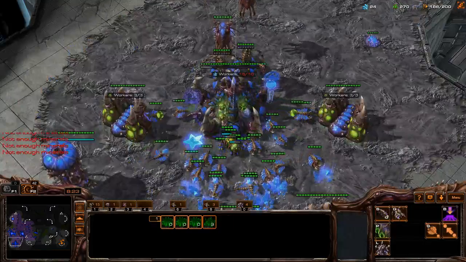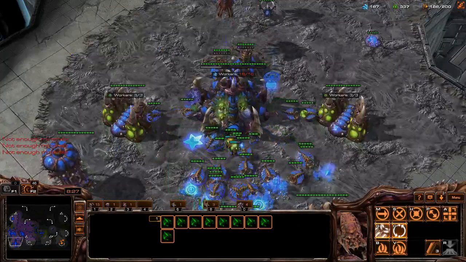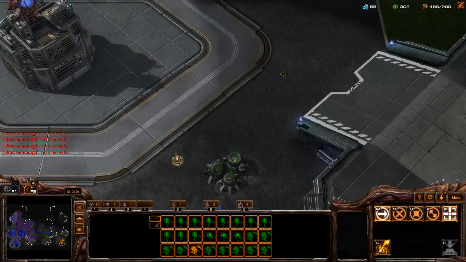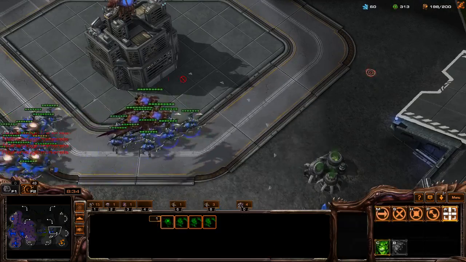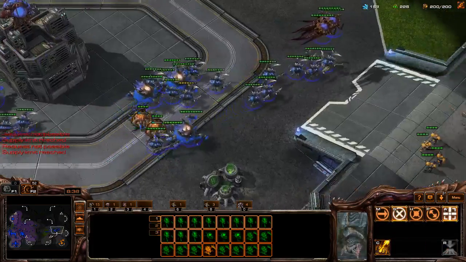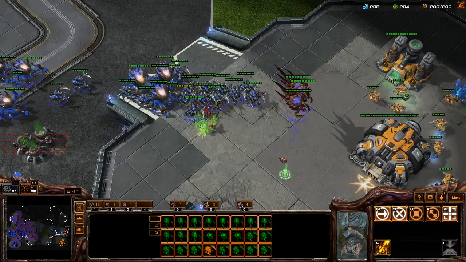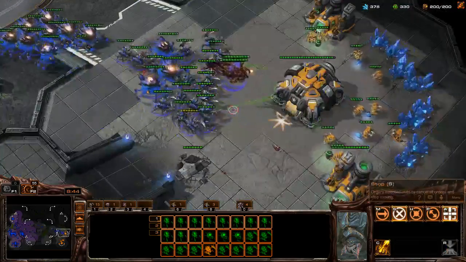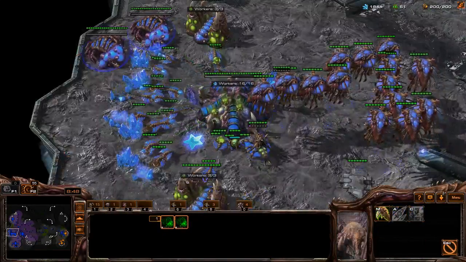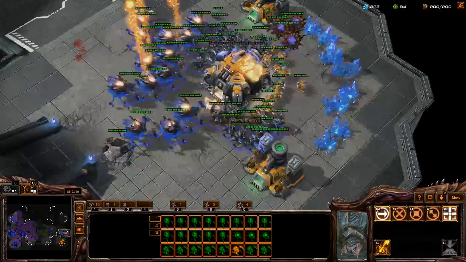And this build is pretty easy to execute. You don't really need to drone up your 4th base, just take drones from your main, like 7, 8, and send them over there. And that is how you max out at like 8:30 with a 1-1 roach ravager push after opening with 3 roaches and defending with corruptor roach. It's not an issue if you take a bit longer to max out. You always have to react to what your opponent is doing.